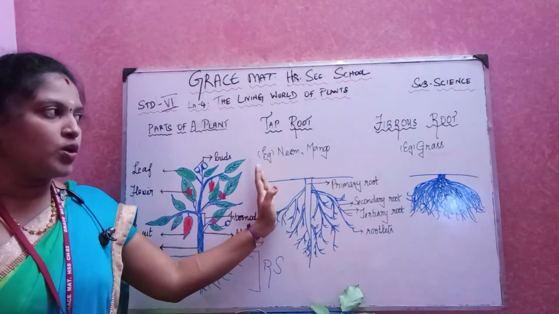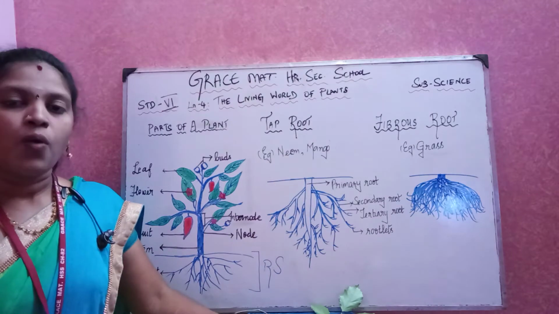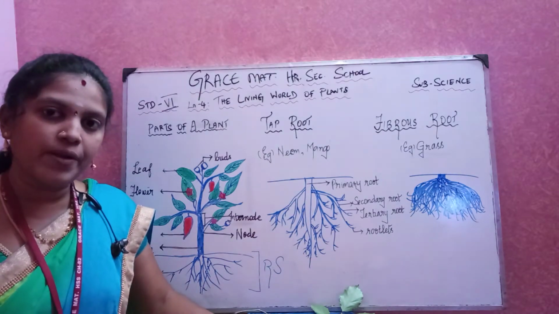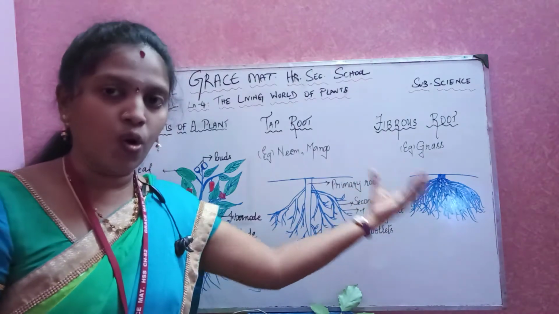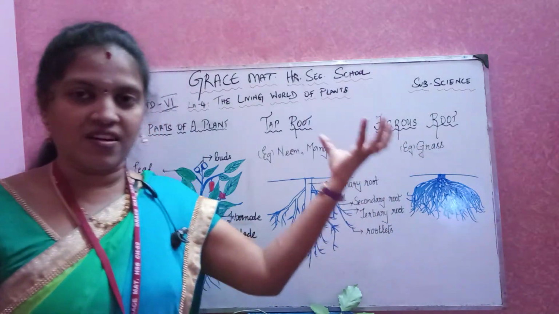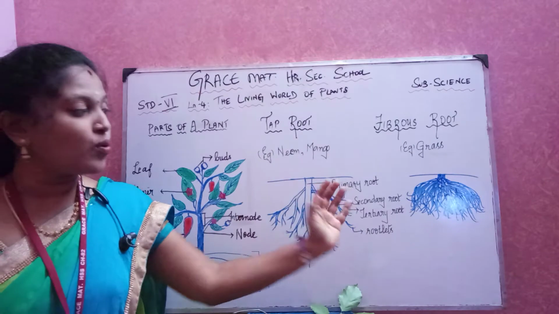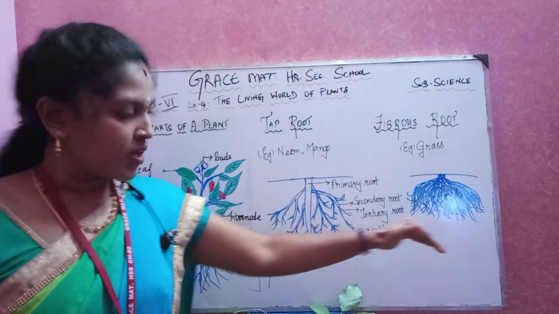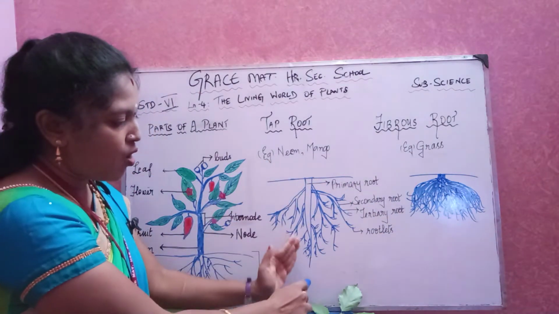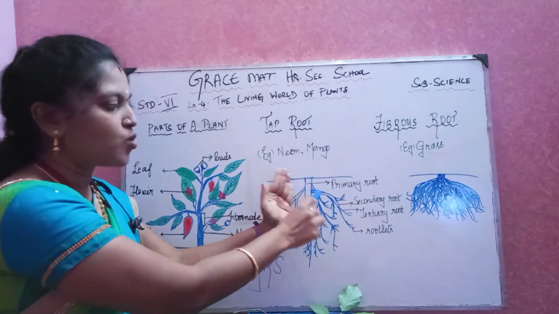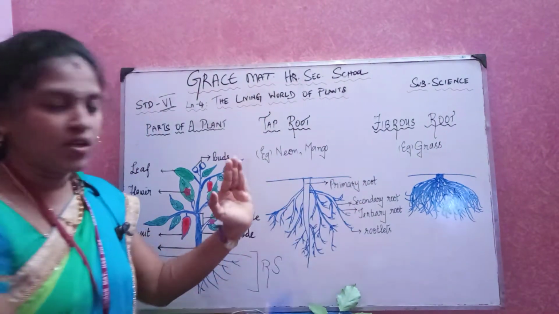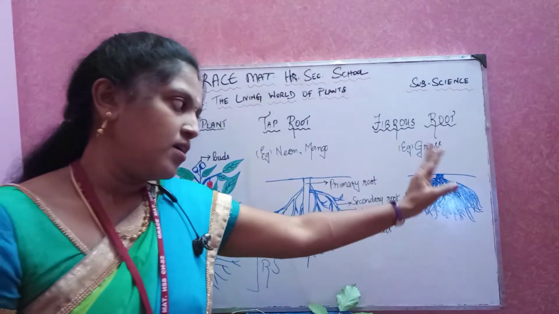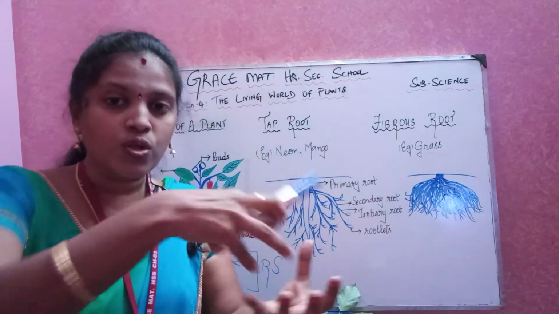Okay. Next we'll move on to the fibrous root system. What is the fibrous root system, children? Fibrous root system is nothing but the roots which are growing as a cluster, in groups, without any differentiation of roots. Here you could see the long thing which is the primary root. From that you could see the secondary, which then gives rise to the tertiary. But here you don't have any differentiation. Just you have the cluster, groups.